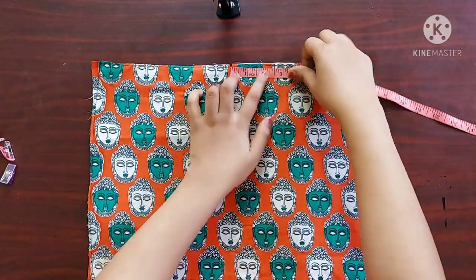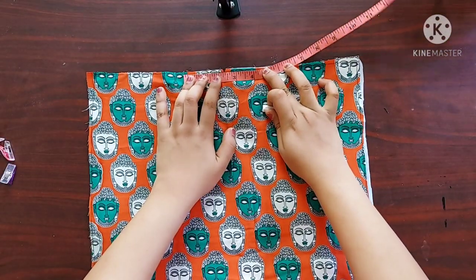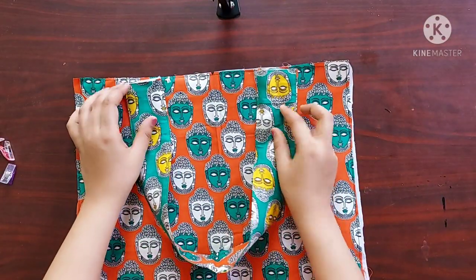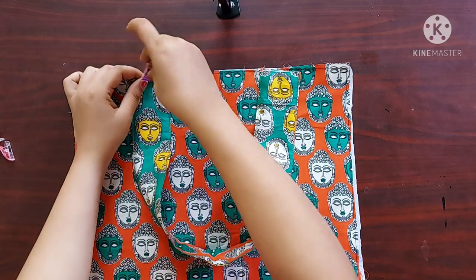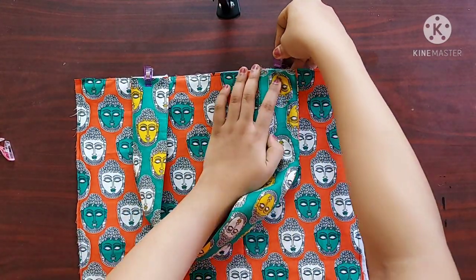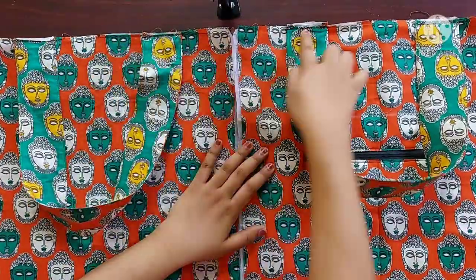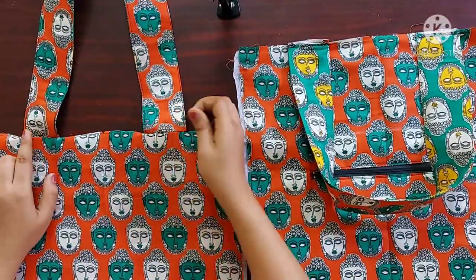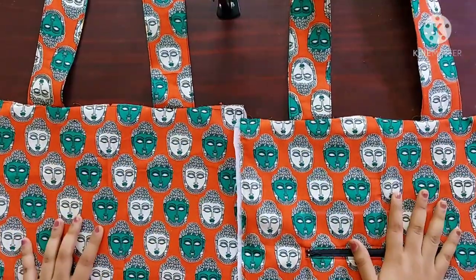I'll do the same thing for the other handle as well. While placing the handle to match with the main fabric, I'm going to keep the orange side of the handle downwards like this. Now both the handles are attached. This is how it's going to look like. Handle matches the bag.